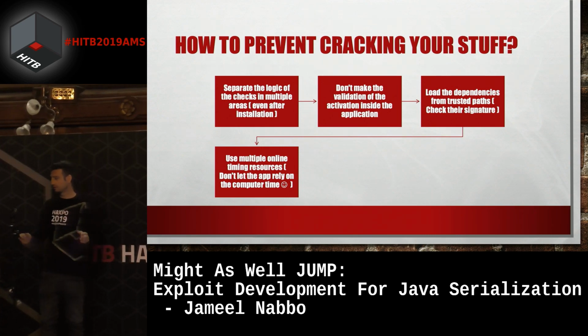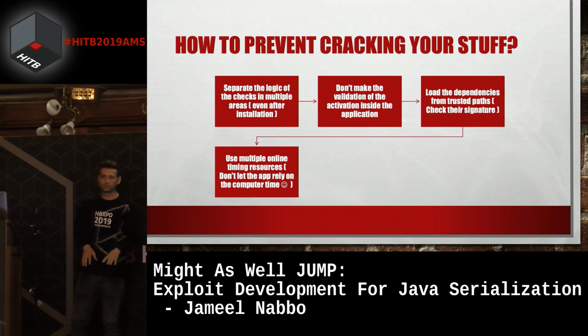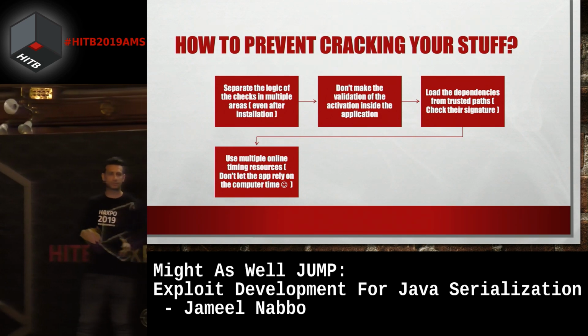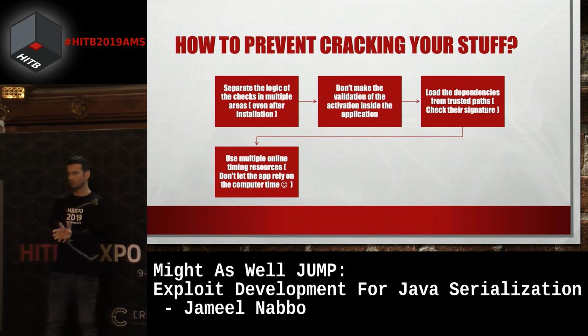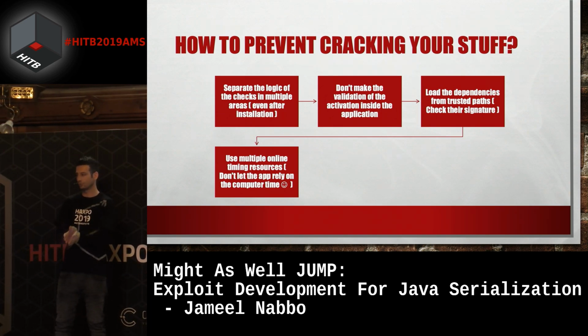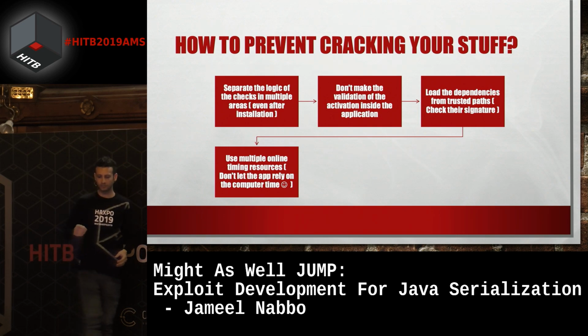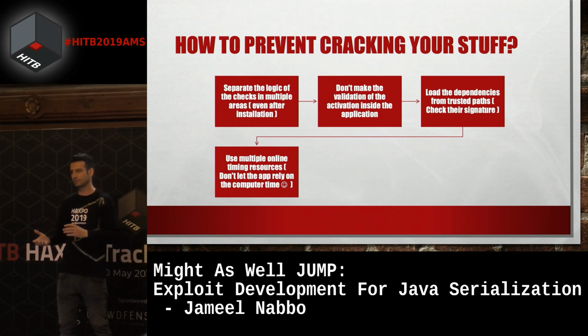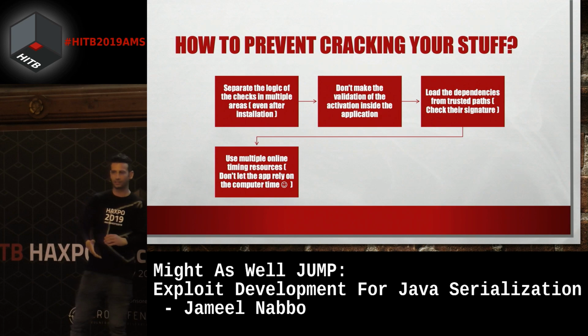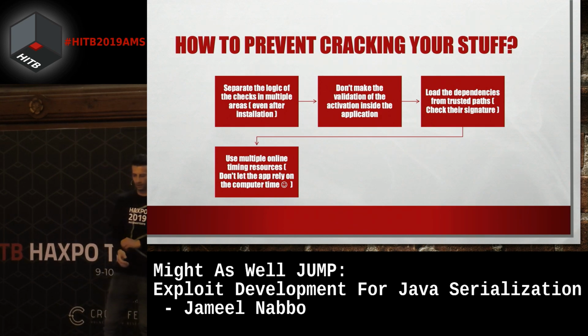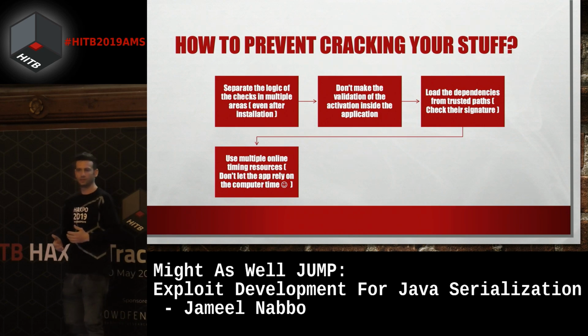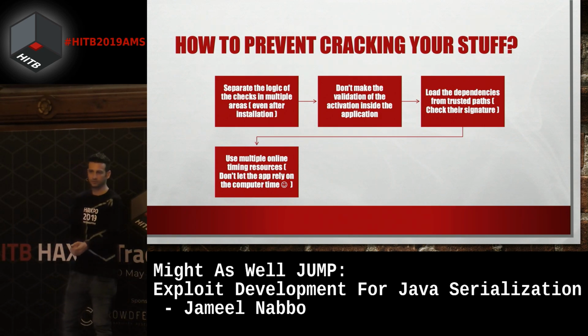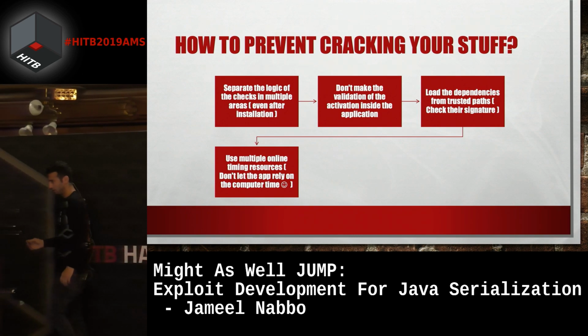If you want to prevent it, basically separate the logic of the checks, and every time you go to make a process to validate something, just separate the logic. Don't put it in, let's say, one DLL or one function and call this function. And even talking in depth about programming, if you have a static class, like a helper, let's say, and the function that does the check, or a void, procedure, method call, or whatever, and you call this function in multiple places, this makes it pretty easy for attackers or crackers to bypass.